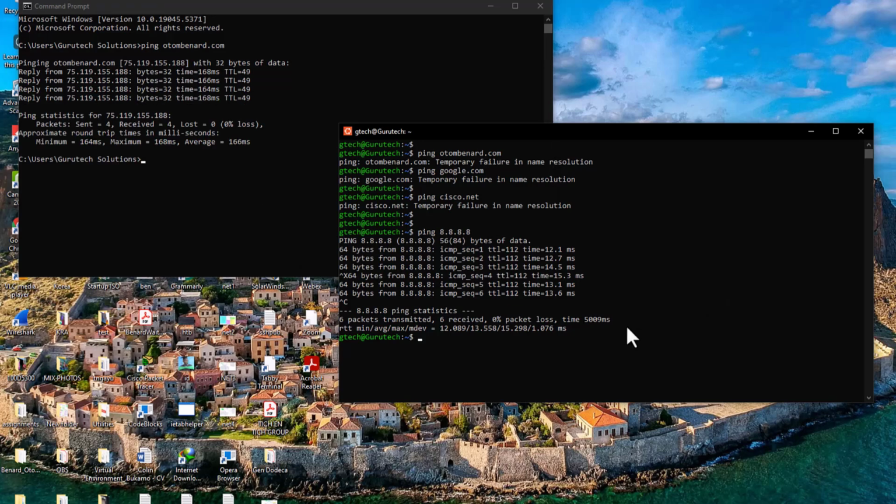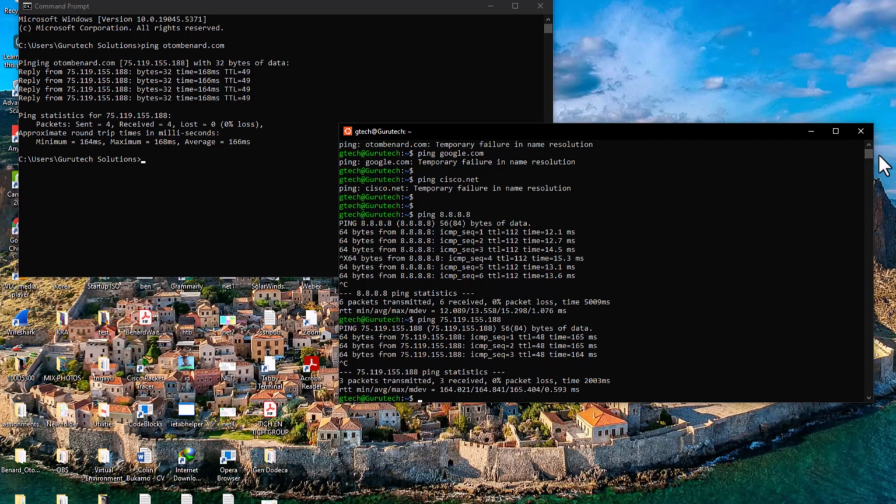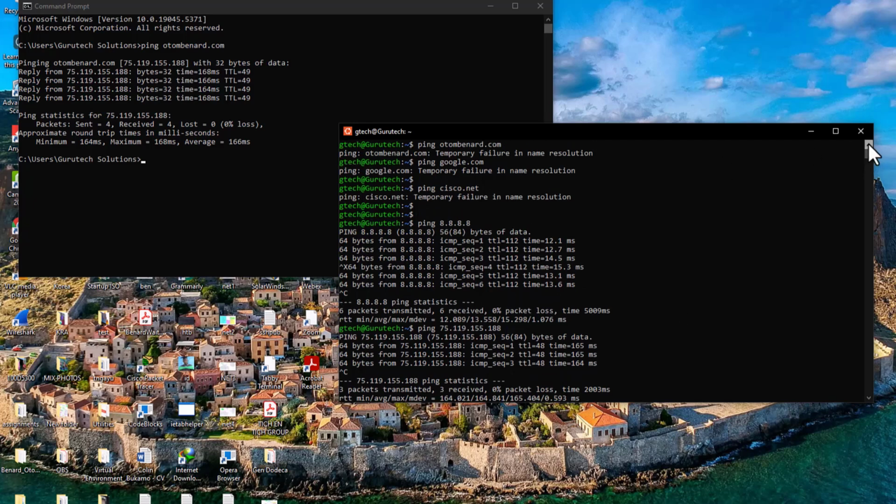Let me just ping this IP address now on Ubuntu. Okay, and hit enter. You see, it's going through. So basically, this is a name server issue.